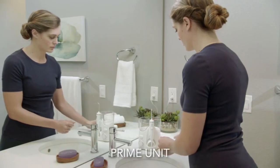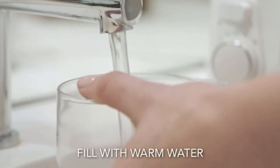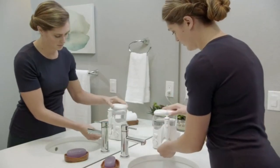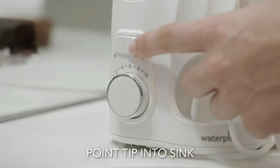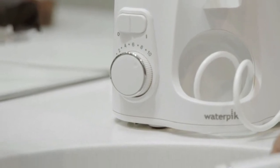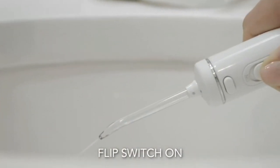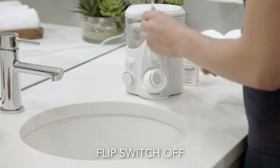Next, prime the unit before first use. Remove the reservoir. Fill with warm water and place it firmly back on the base. Turn the pressure setting to high. Point the tip into the sink. Turn the unit on. Slide the switch on the handle to the on position until water flows. After a few seconds, turn the power and water off.